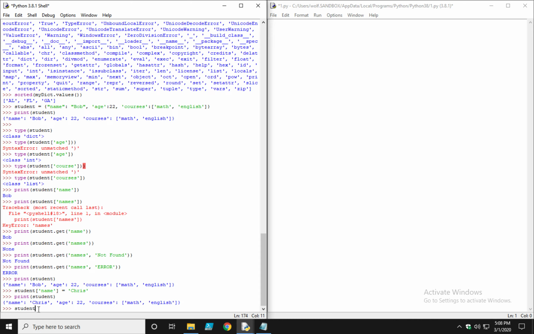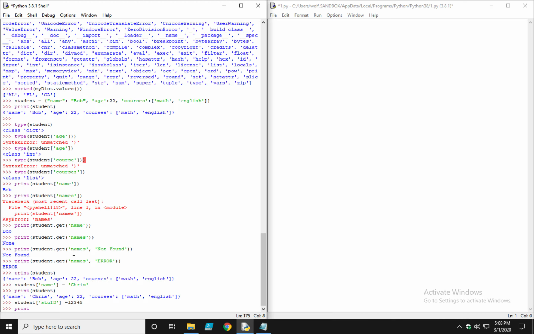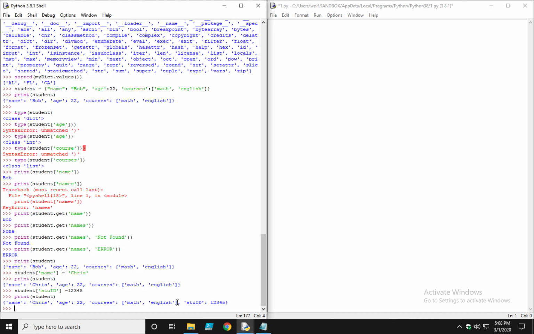Now, let's say we want to add an additional key pair that doesn't already exist. Well, in this case, we'll do student. We'll call upon this new key pair that doesn't exist. In this case for us, we'll do student ID or stu ID, and we're going to specify 1, 2, 3, 4, 5. Now when we go back in and look at it, well, you've guessed it, that has now been added to it, and we see that at the end. So what we have going on here is Python is looking to see within our dictionary, does this item exist? And if it does, well, then kindly replace it with what we're feeding it. And if the item does not exist, well, kindly create it and then feed it that value.